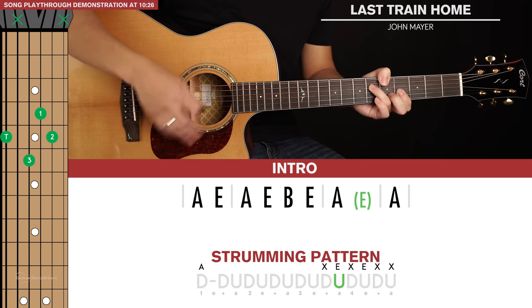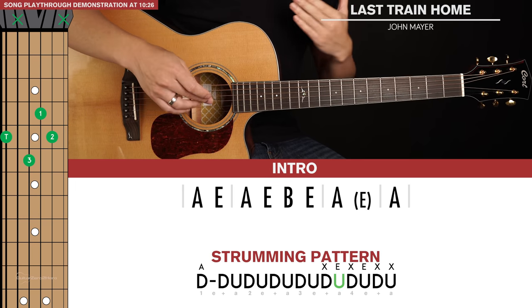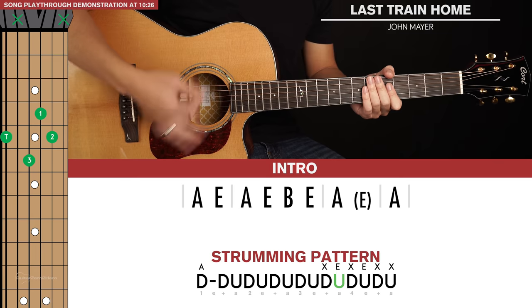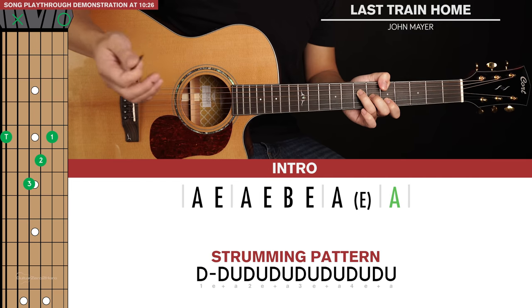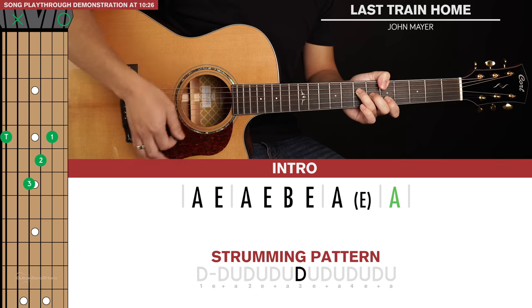So just be sure to take that really slowly. But again, it's a 16th note strumming pattern, so ideally you want your strumming hand to just be constantly going with that 16th note rhythm. And then for the fourth and final bar, we just have our A, but we're just strumming this the whole way through with a down, down, down, down, down, down, down, down, down.